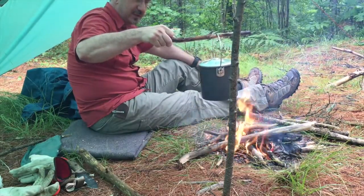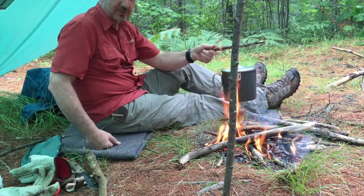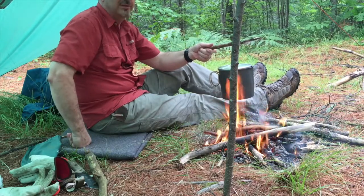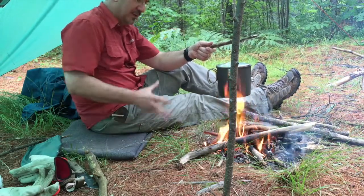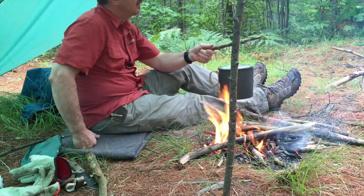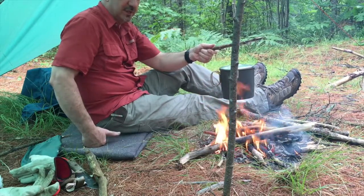I'm using a different technique to make it non-stick, which I'll show you in a bit here. This is going to be good, I think. This pizza roll my wife made for me before I came out. Now, normally I know hardcore you would bring the flour and water and all the ingredients and mix it out here, but I thought I'm going with a ready-made one, forego all that stuff and just cook it out here.